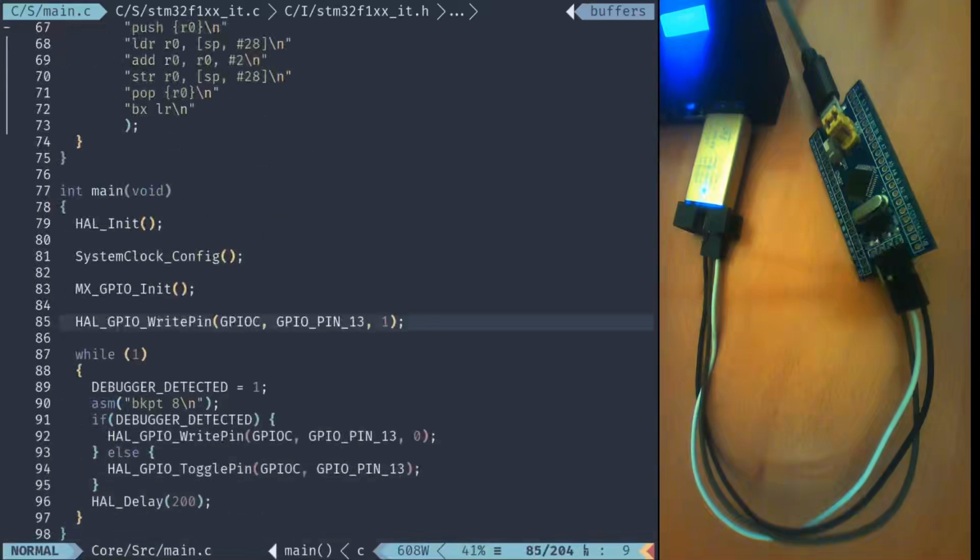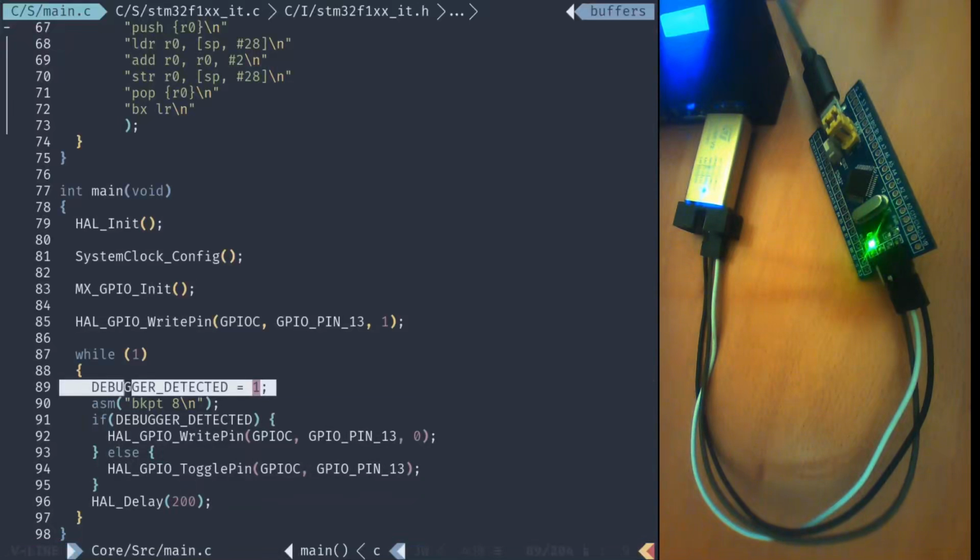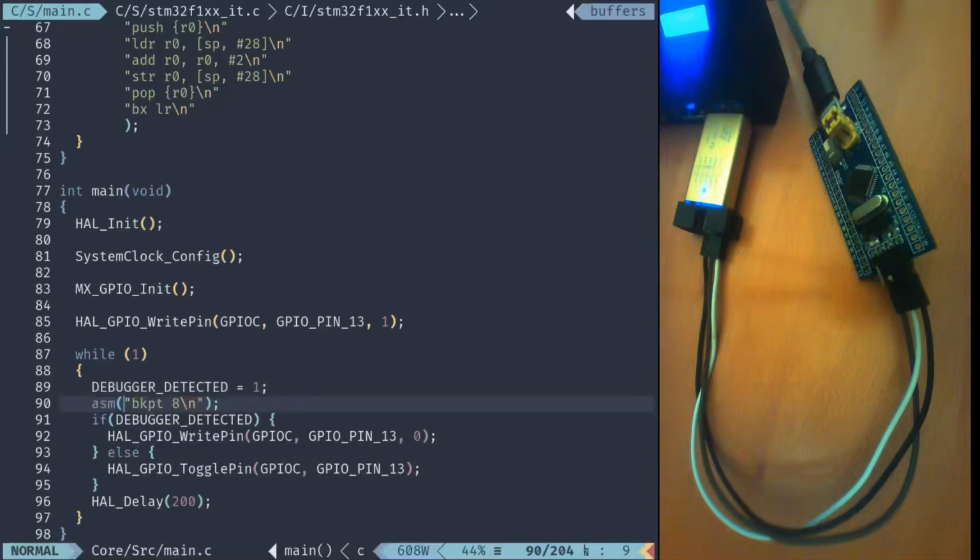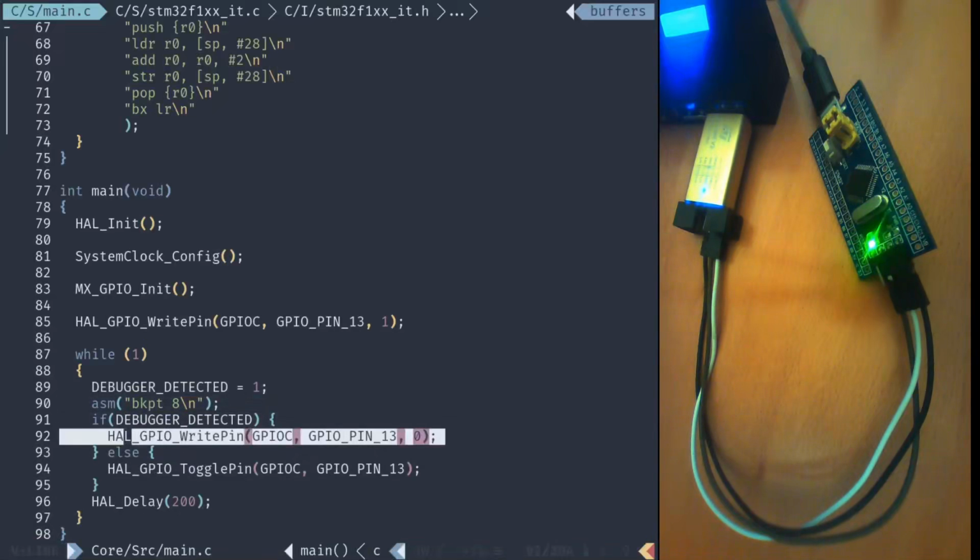I will start the code by setting the LED off, set debugger_detected to 1 by default, and then query the debugger status using breakpoint, with an arbitrary value of 8. Then if there was a debugger, I will turn the LED to solid on. Otherwise, I will let it blink and loop infinitely.